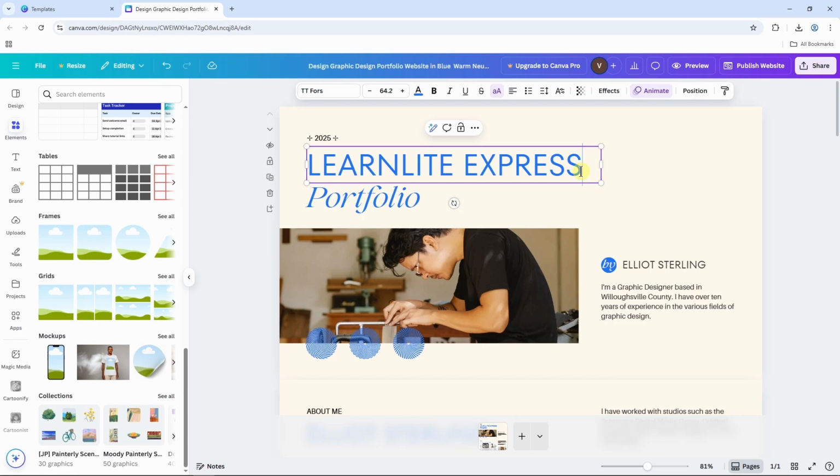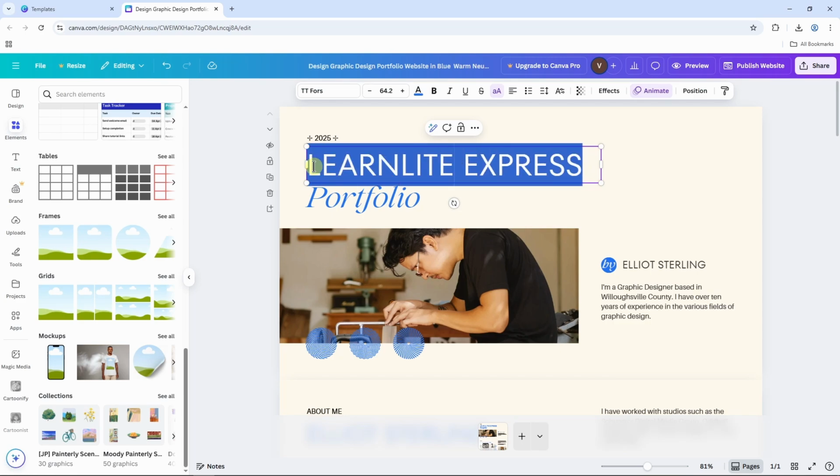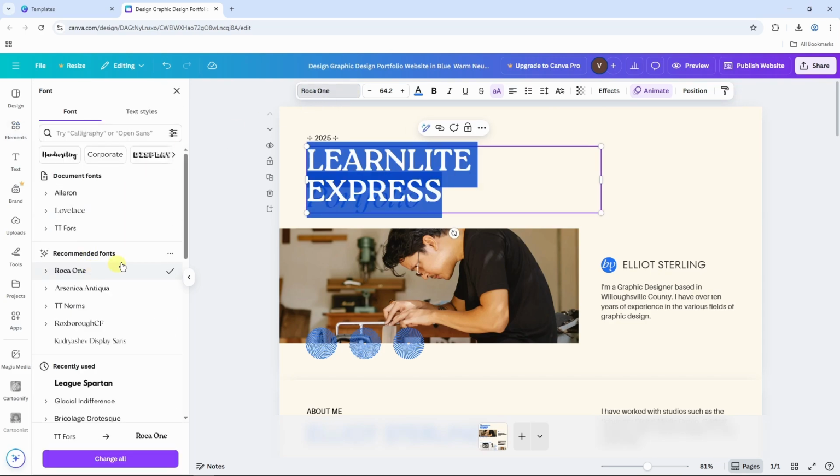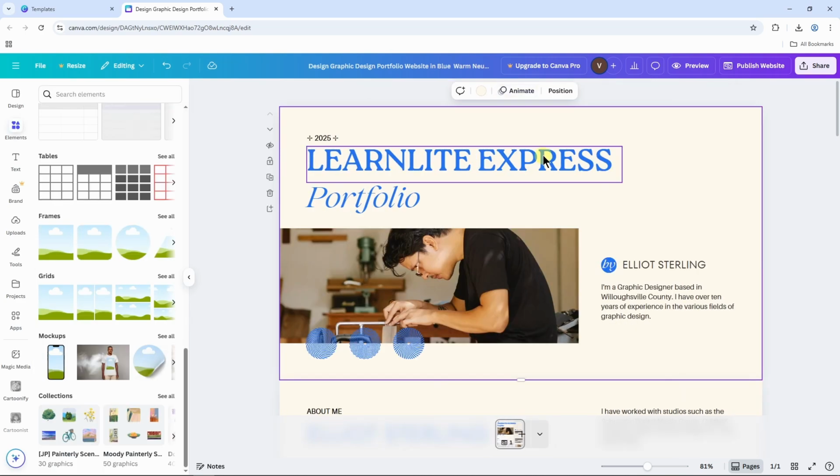If you want to customize your text element, then firstly select all of your text at once and then you will see this top toolbar. Under it we can choose the font of our choice. So let's say I want to go with this one, then I can select that from here and the font will be changed. So let's just increase the size of our text box like this and you can see the font here.